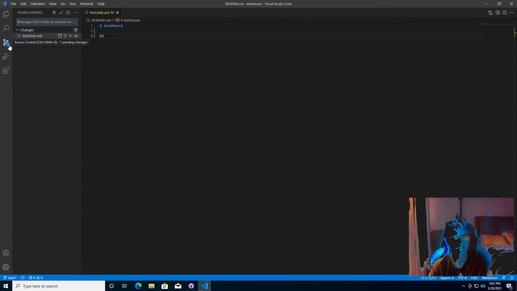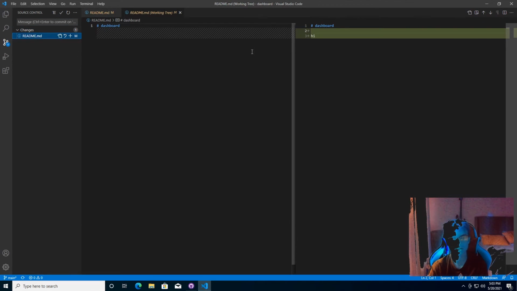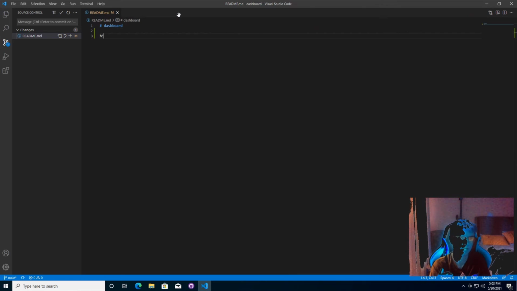If you go to the Git tab here, you'll see all the files that you changed, and it'll show you what you did. If you click on it, it shows before and after. So you can compare in real time what you changed in the file, and that's helpful to get a gist of what you just did. Then you can add a message here. Make them descriptive, but not overly long, because this is just a snapshot of what you did in this change. So I'm going to say added hi to readme.